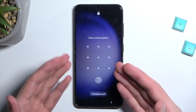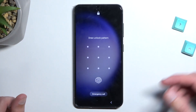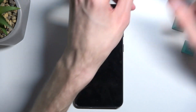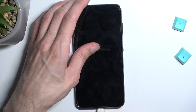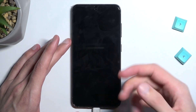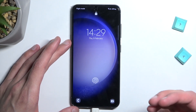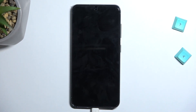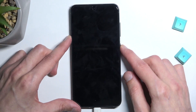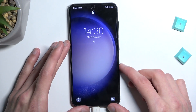This process will allow you to get rid of your screen lock, which is kind of the purpose of this. For this, we will need a cable — I have one right here — and the cable needs to be plugged into your computer. Mine already is, so let's just connect it. Normally you would get a pop-up on the screen to allow the computer to access data stored on the phone, but it doesn't really matter if that shows up or not. We just need the phone connected to the PC.